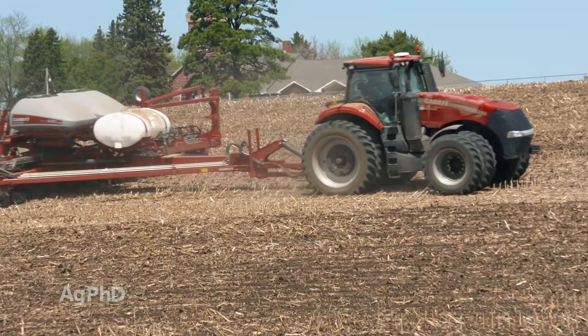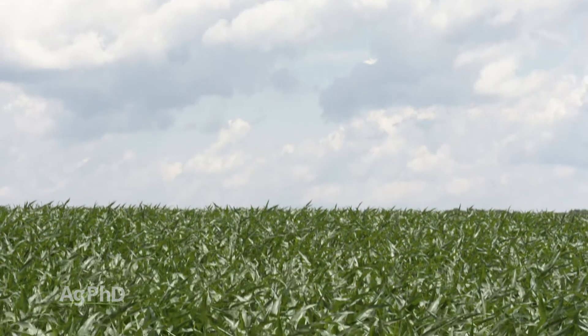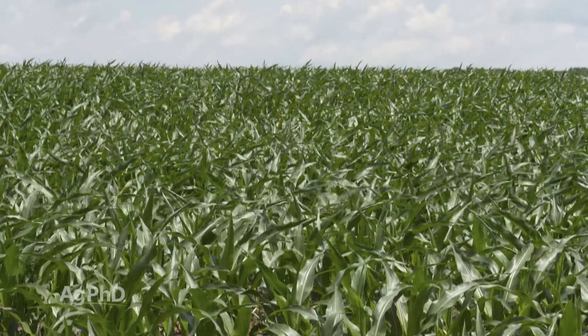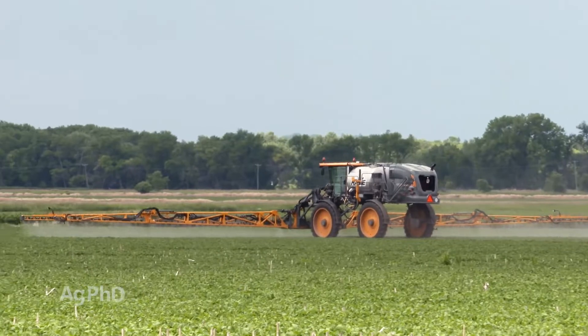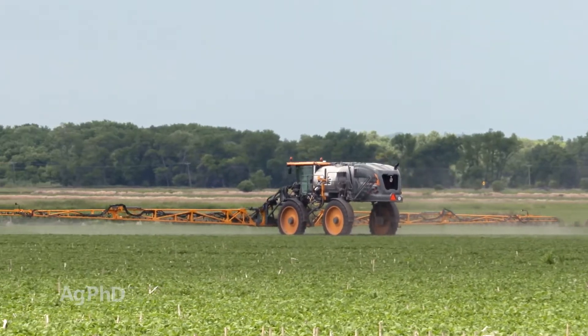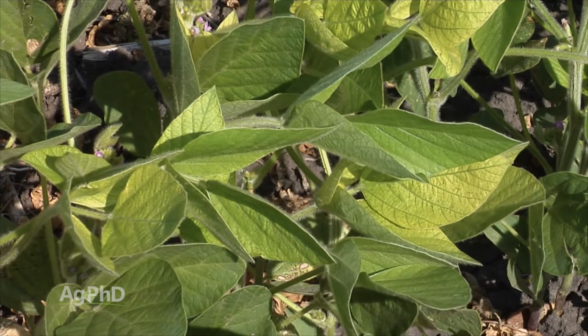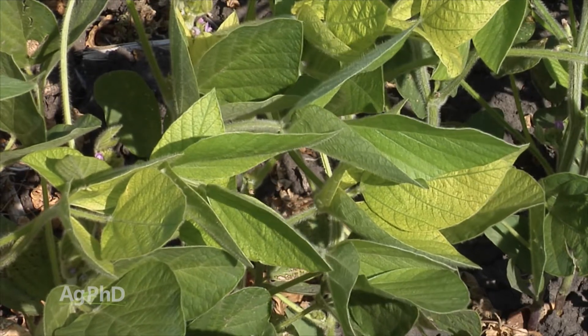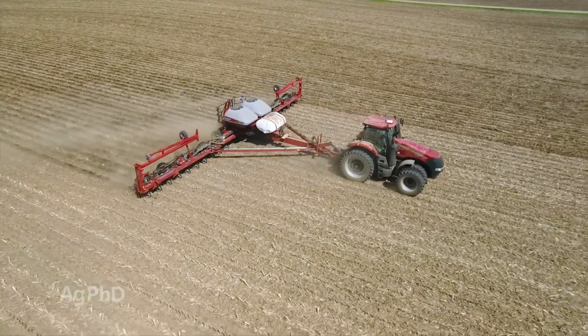Make sure you do that at planting. When you're doing it foliar, yes, you can turn the plant green — and super dark green crops very often means good iron levels. You can go foliar feed and it'll turn the crop dark green, even in soybeans in those IDC areas. But if it turned yellow earlier, if you had an iron deficiency earlier, you've already lost the yield. So getting the early application out, especially at planting time, is typically the best way to go.